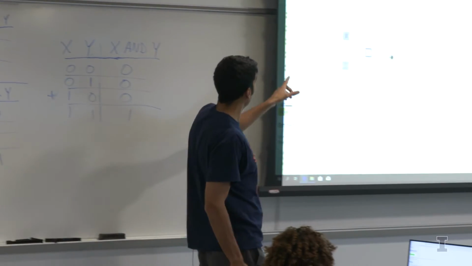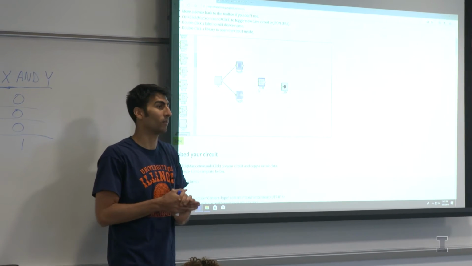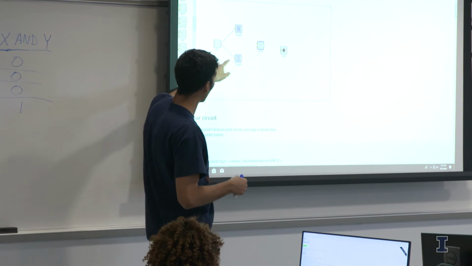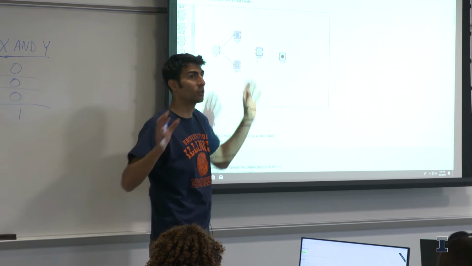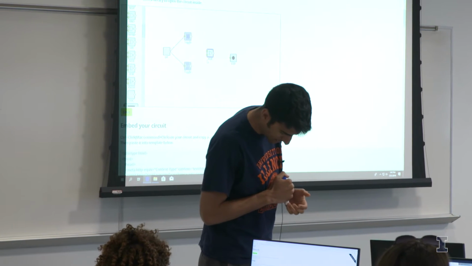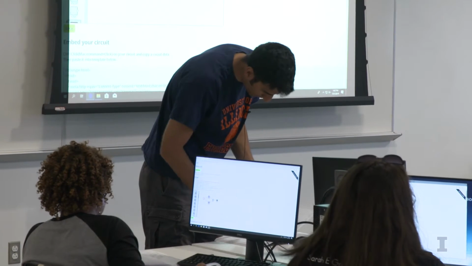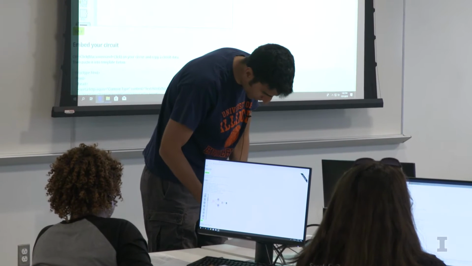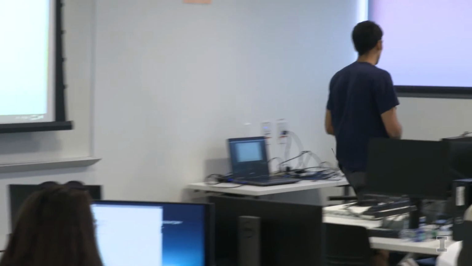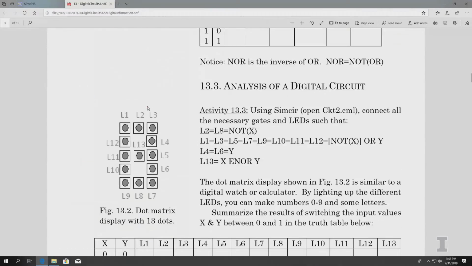Now with these basic logic gates, you can build up any circuit actually. Any logical circuit, you can use these as building blocks, and you put these pieces together, you can build up a very elaborate circuit. In fact, let's see. We're going to do some of that. If you want to turn to 13.3, I'll bring it up here. I want you guys to try and do this.